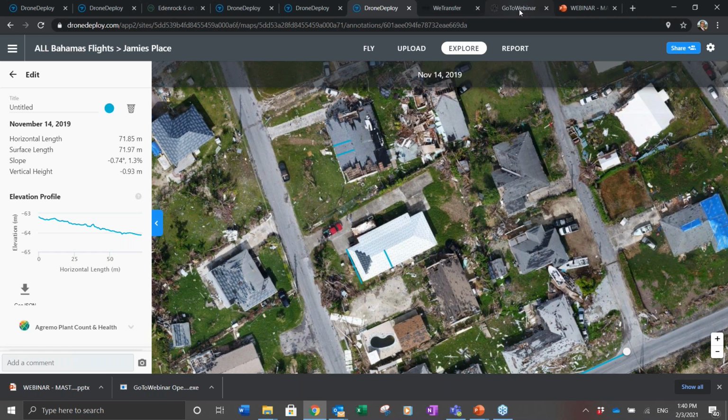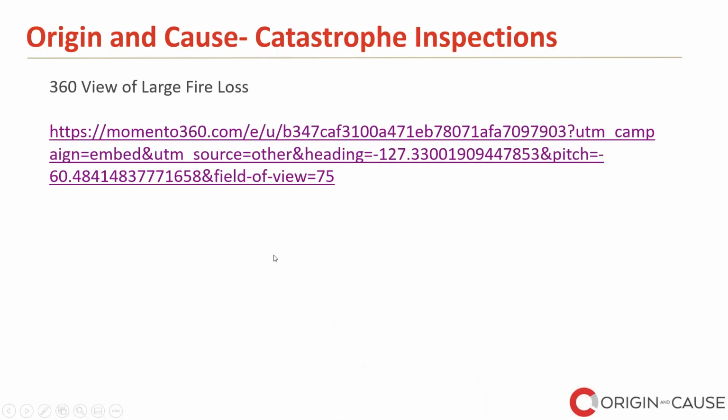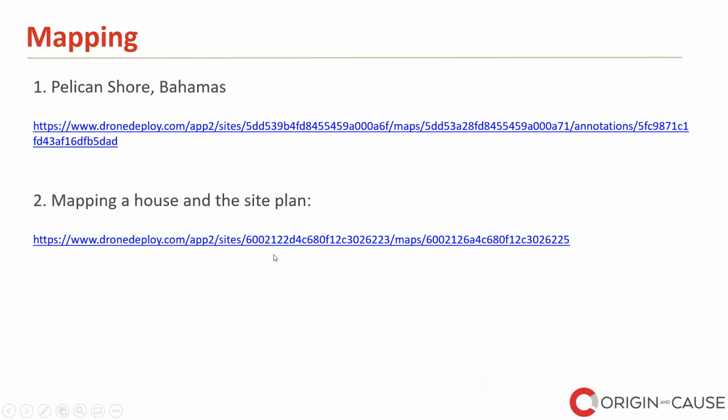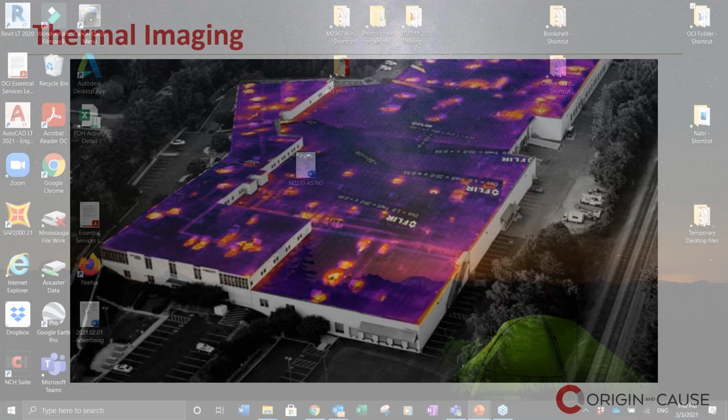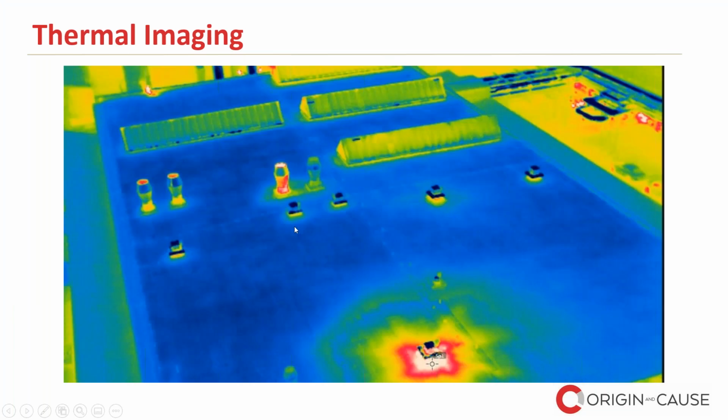Okay. And yeah, so let's get back to the thermal imaging. Right, so what we've seen, we've used extensively for search and rescue missions within law enforcement. We've now brought that technology over here to origin and cause. If we can detect water penetration through heat loss, it's a good way to use the thermal camera.